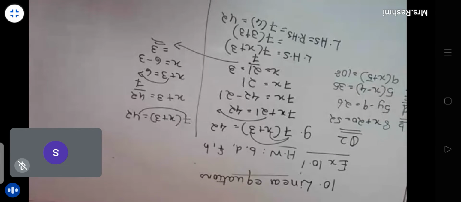Question number 3 is the same in the old book and the new book? No. In 3, in which of the following the value of the variable is the negative integer? Third one in old book. But the question is 23 minus 4x is equal to 4x minus 25. Yes, it is the same. But ma'am, the question is only solve for x. So we are not finding the negative integer, we are finding solve for x. Okay.